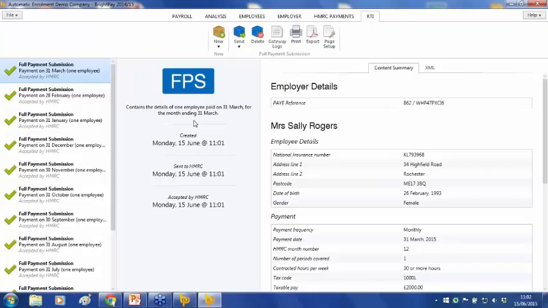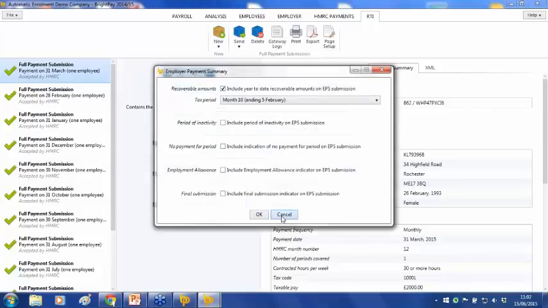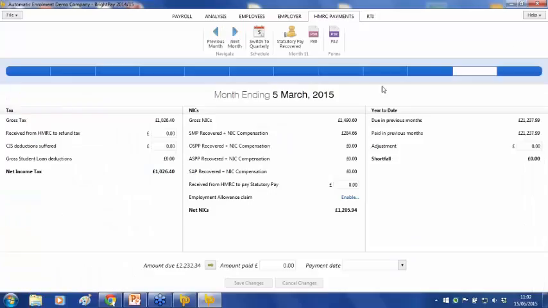Step 3 then is to send your final employer payment summary to HMRC, and that's done simply within the RTI utility. Click on New, click into Employer Payment Summary here. Oh, sorry, I just need to bring to your attention your HMRC payments utility.